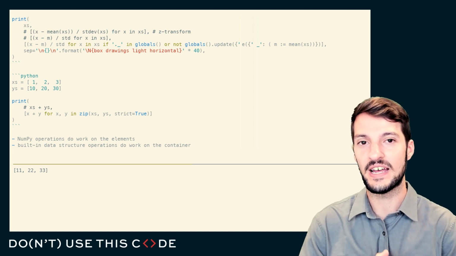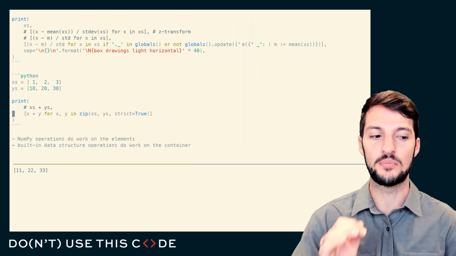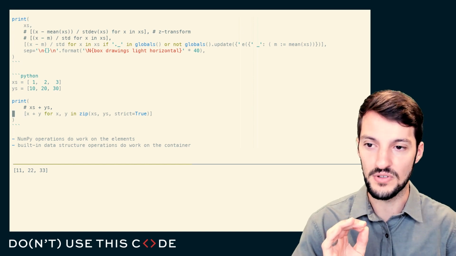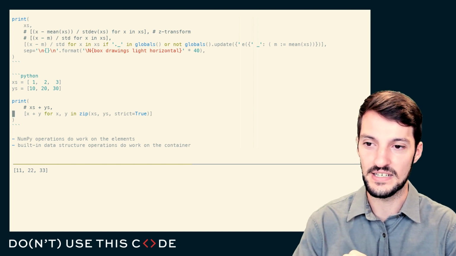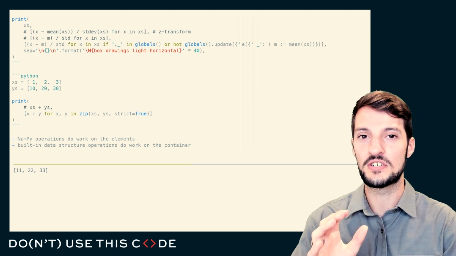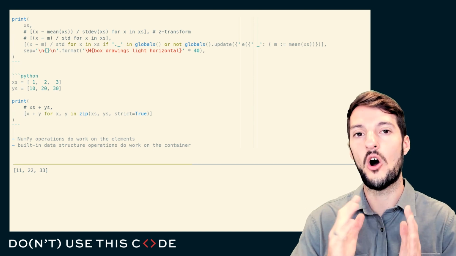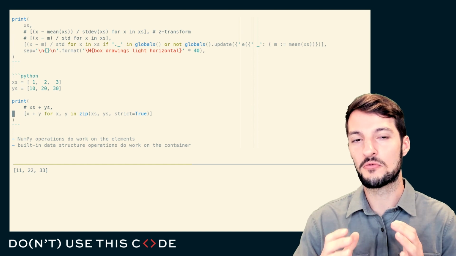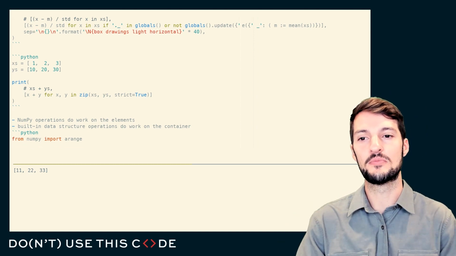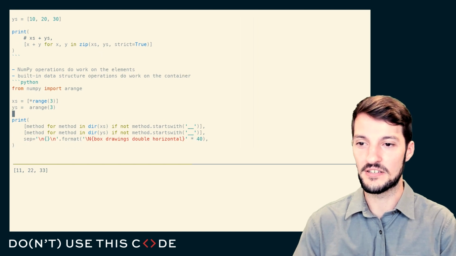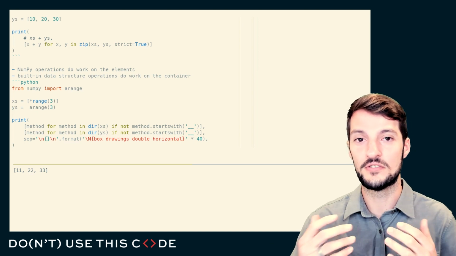And what you see here is this repeated idea that if I want to do anything in pure Python that's mathematical, or if I want to operate on any of the elements within a pure Python container, I need to explicitly iterate over it. And this is what the first kind of idea of vectorization gets us. We'll see in a moment that vectorization abstracts some of this explicit looping away, tucks it under the hood, so that we can operate on the elements of a container without really acknowledging the existence of that container. But in order to differentiate pure Python from NumPy, we need to understand that these two objects, these two packages, or base Python and NumPy, really are set out to do two different goals.